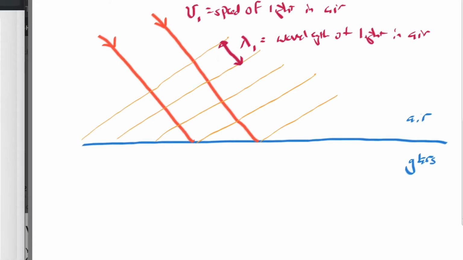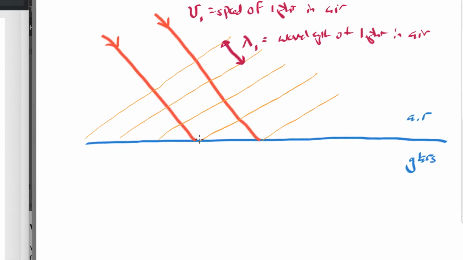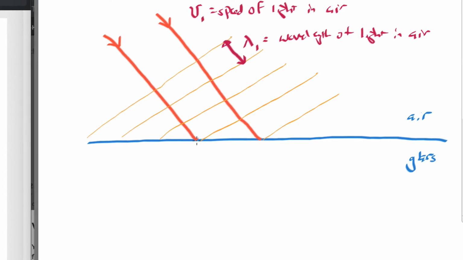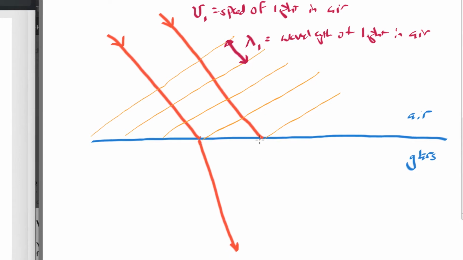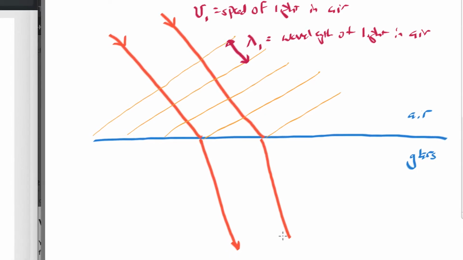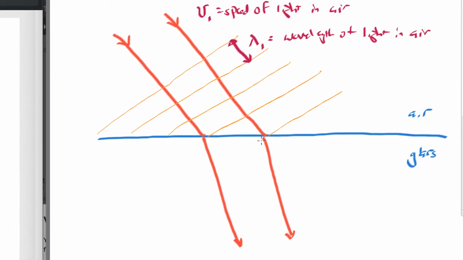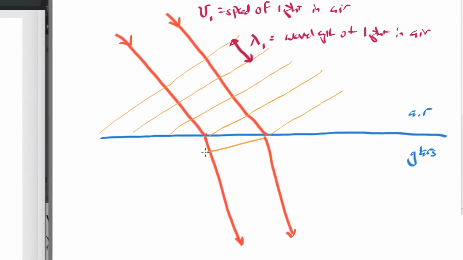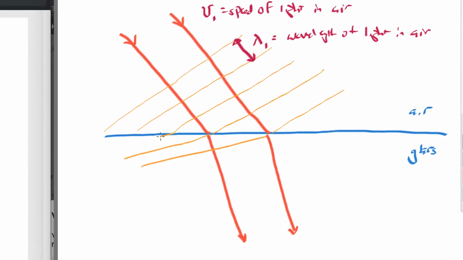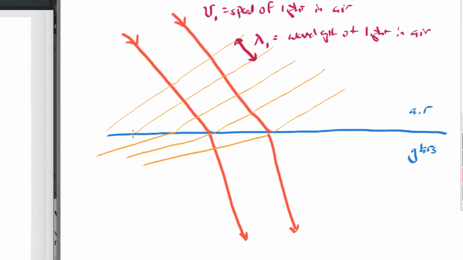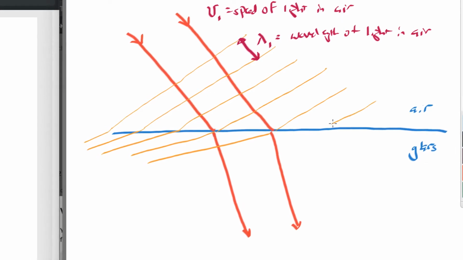Okay, now here is the thing that Huygens is going to hypothesize, is that when the light goes into the glass, it's going to slow down. And so the trajectory is going to change by a bit. So I'm going to draw the direction that the light is traveling after having gone into the glass. And because the light is going to be bending, the wave fronts themselves are also going to be bending. So I'm going to draw, once again, these parallel lines representing the wave fronts after they have gone into the glass. Okay, so I'll maybe draw a couple more like this.